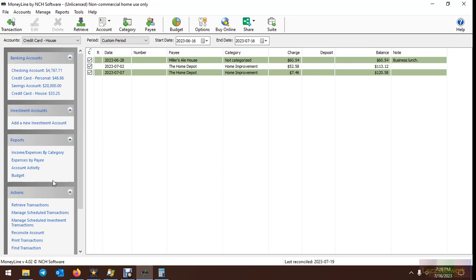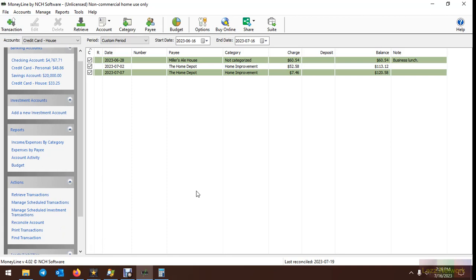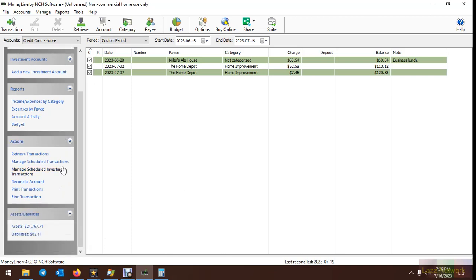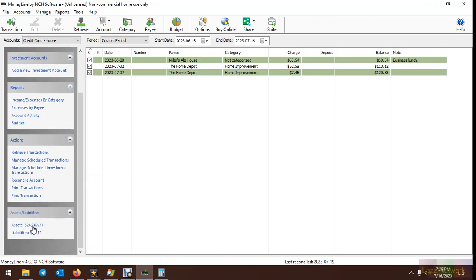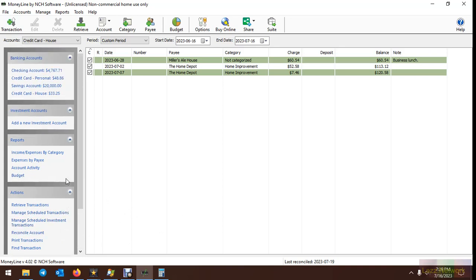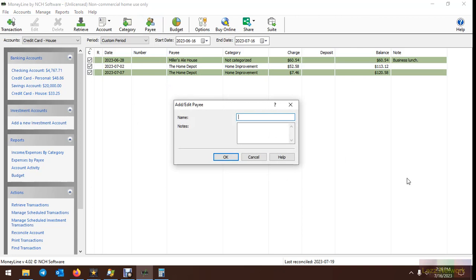Yeah, so okay, yeah, so here's assets and liabilities. Yeah, I don't know what's up with the payee.